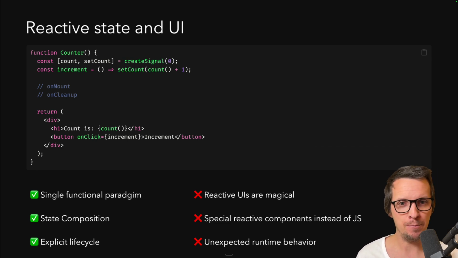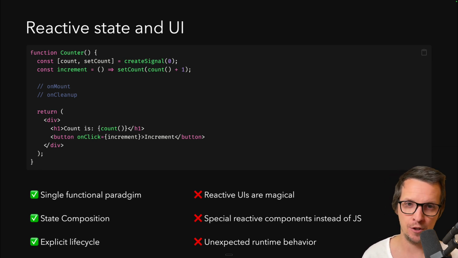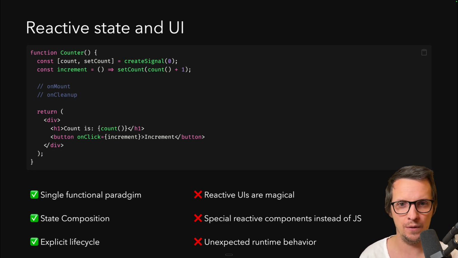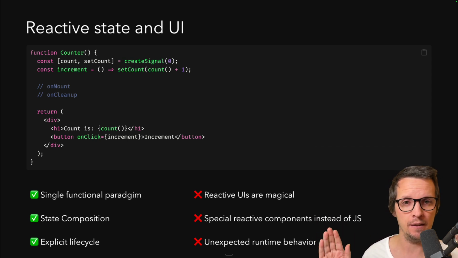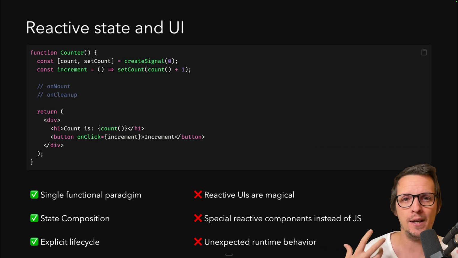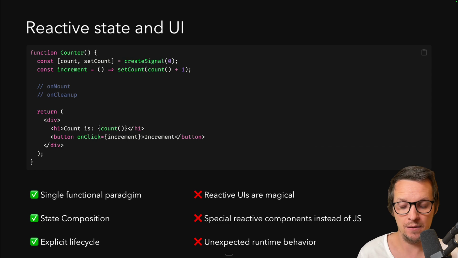And then you have these special components like the each component and show component that isn't super type friendly and has some magic to them. And you just can't use the language to express the dynamic nature of a UI, which you can do in a reconciler, like you can do in React. And if you accept this, that's perfectly fine, but you have to accept the magic. And anyone who's using a templating language accepts magic, right?